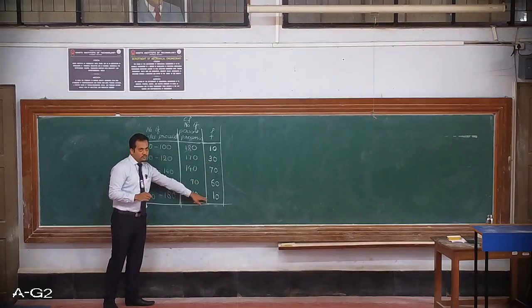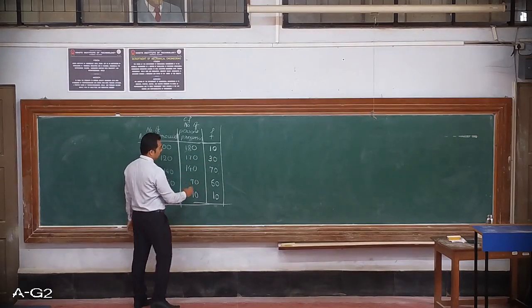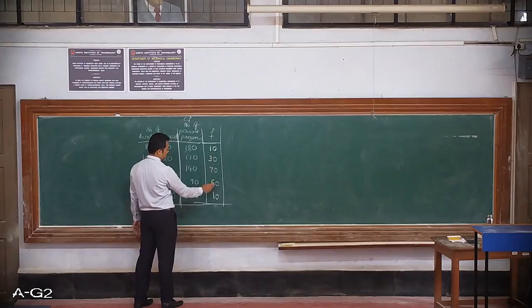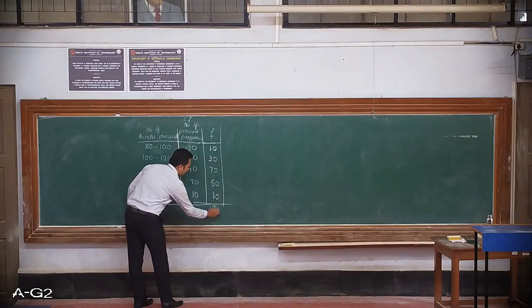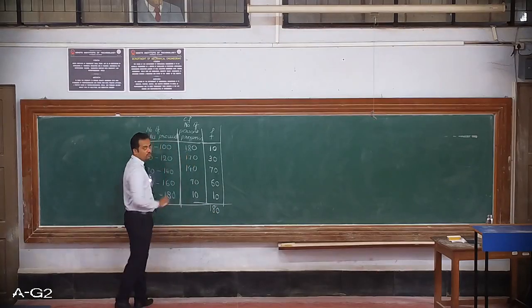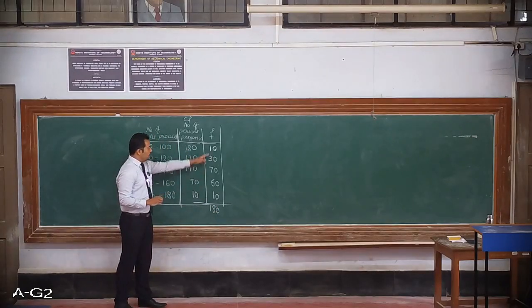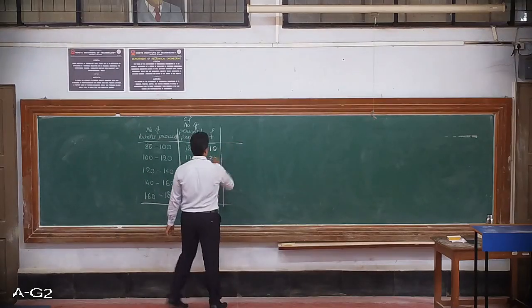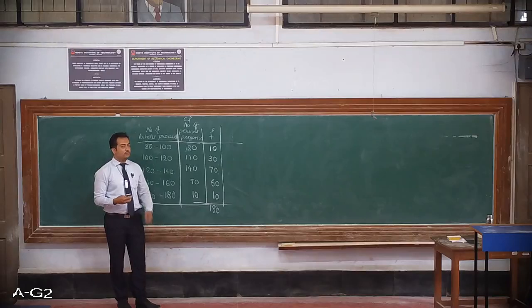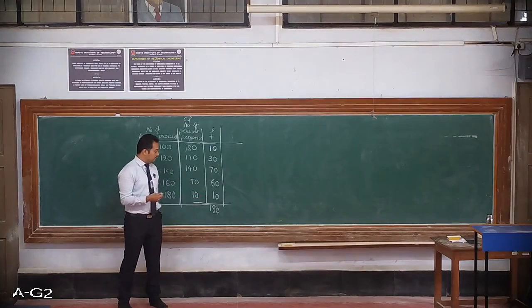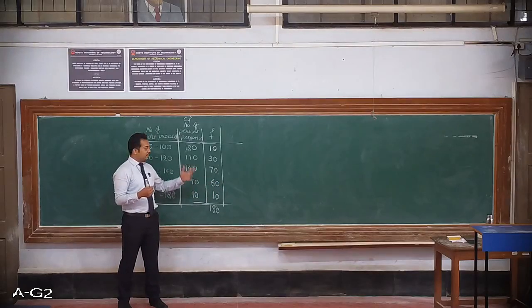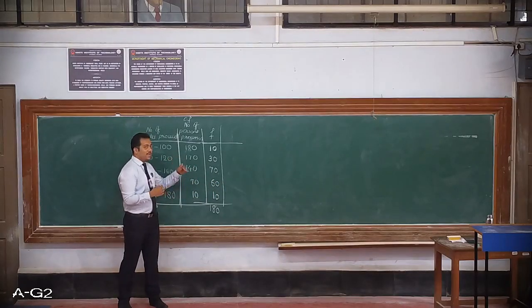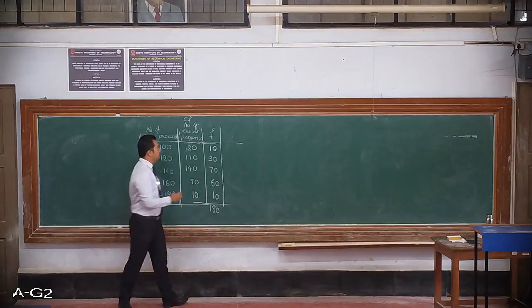Now if you add all of them, check whether that gives you 180. Yes, this gives you 180, which is equal to the sum of them. So now you have calculated the actual frequencies. Now what else do we require to calculate the median? We have to calculate the n plus 1 by 2th term. So this is 180 plus 1 divided by 2, that we need to find, and then we need to match it with less than cumulative frequency.